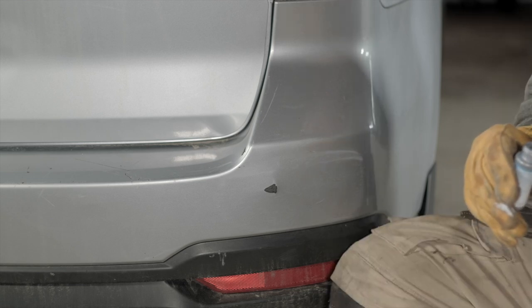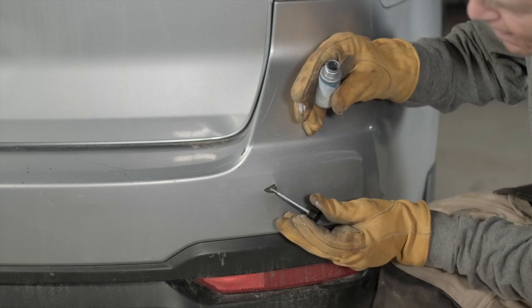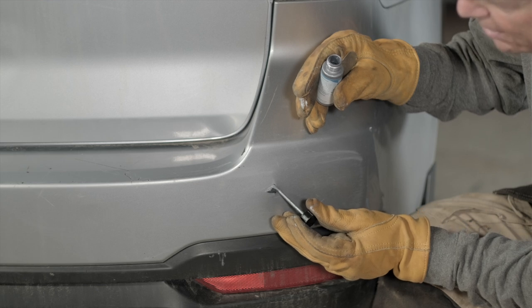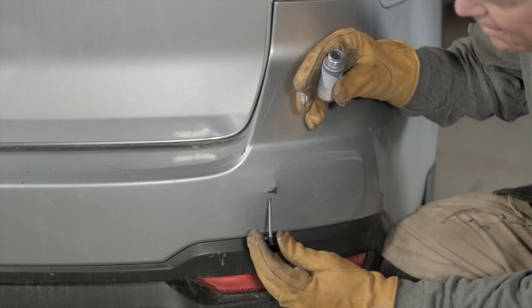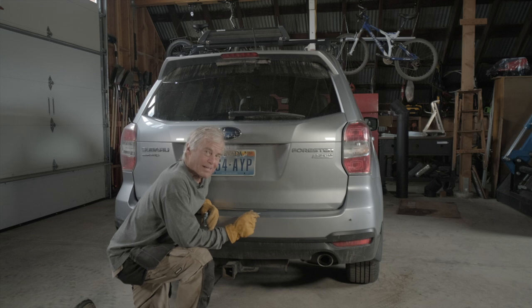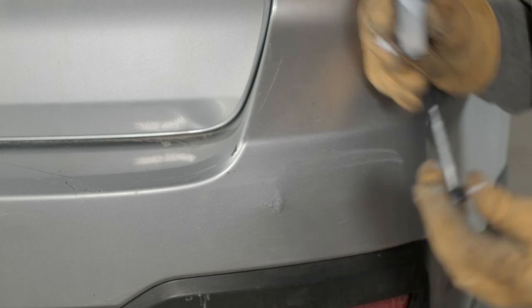The whole key here is to put on the coats as light as you can, as opposed to blobbing it. All I'm going to do is just go to the edge of this scratch. I'm going to try not to get hardly any paint on the existing paint, but don't worry if you do. Now you notice I'm not wearing a respirator, and I advise it — I always recommend people wear a respirator when they're doing this.